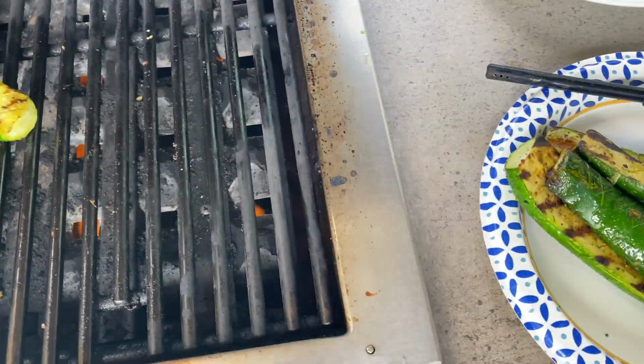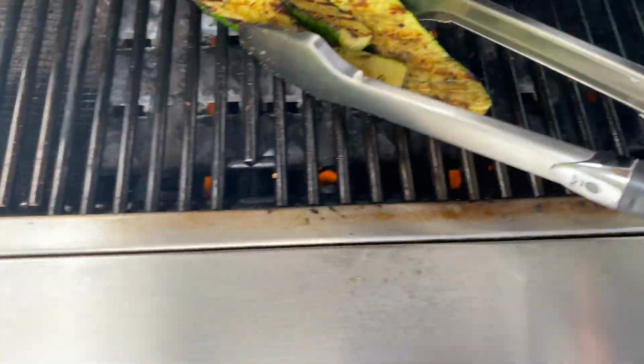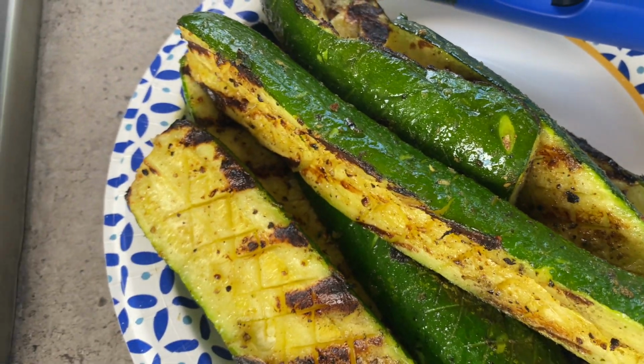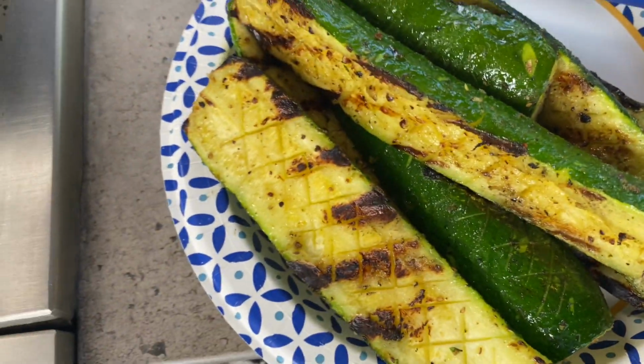Look at this. I'm going to get real close in a second so you can see the absolute goodness of this. I'm going to get right here. Now look at this. Look at the char grill marks right there. Oh my gosh. Absolute goodness, if you ask me.